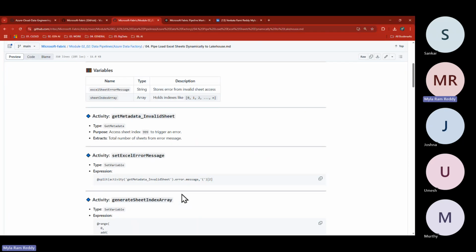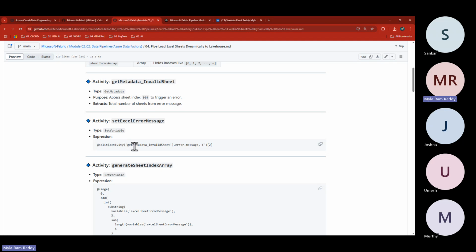We are telling it to get the error message and split it based on this bracket. After we get the result, we pick the first, second or third item. Index starts from 0, so giving 2 means it picks the third item. We are going to get the values.